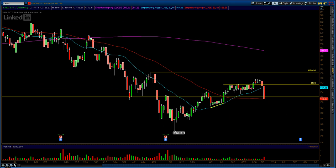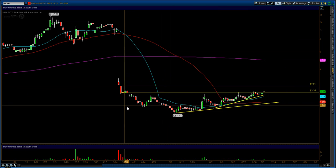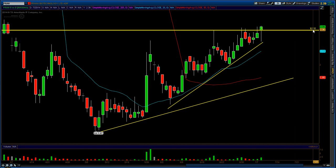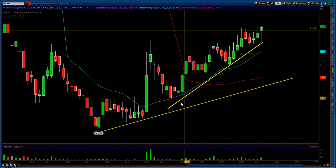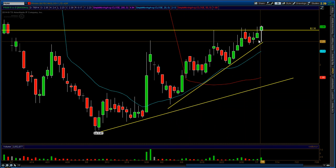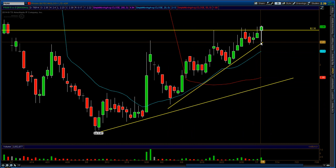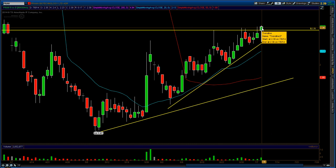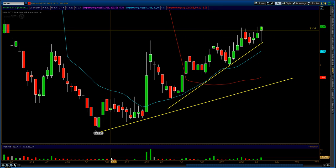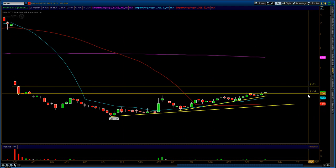Next up, this one, last one, PRAN. This one finally closed above this 235 level. I talked about this line here. This stock did come back and test or revisit that line here today, as a matter of fact. This managed to close up 3%, closing at 239. So again, a quick overview on this one. This was our line of resistance, 235.